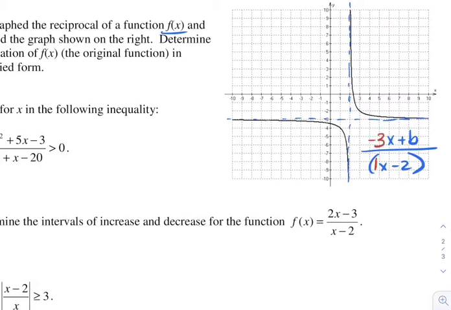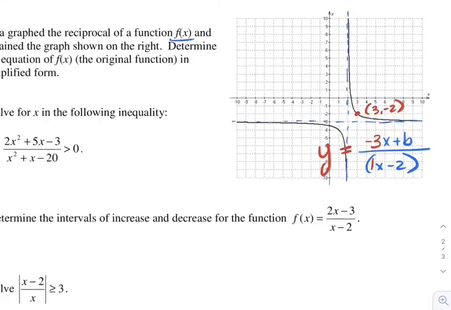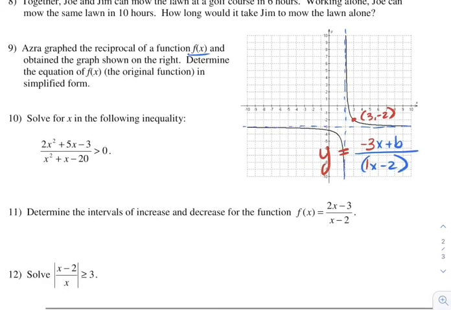So that leaves us with only one other piece, that b value. So how do I get that b value? Well, all of this is equal to y. So what I'm going to do is choose any point on the graph. I'm going to choose 3 and -2, and I'm going to substitute that in for x and y and try to solve for b, because I know it's a linear on top. I just don't know what that b value is on top. So let's take that equation and substitute it in.